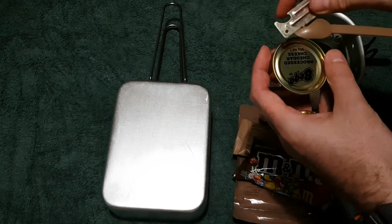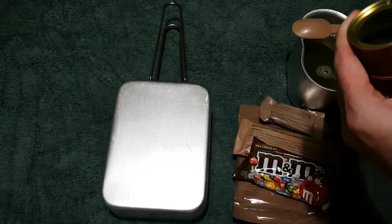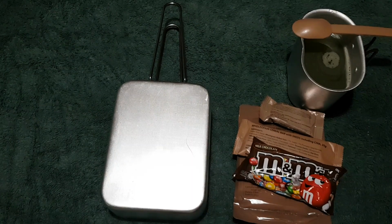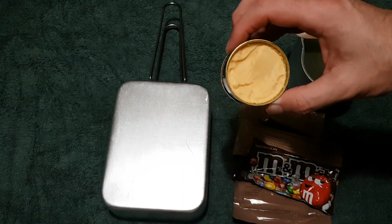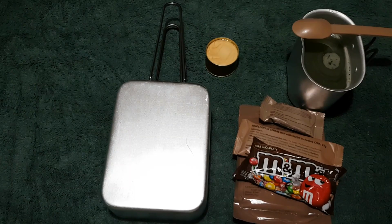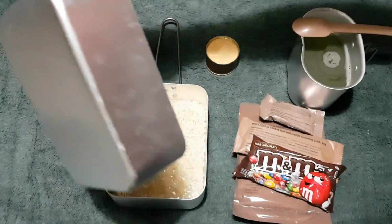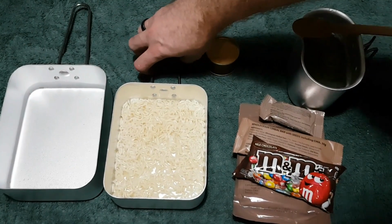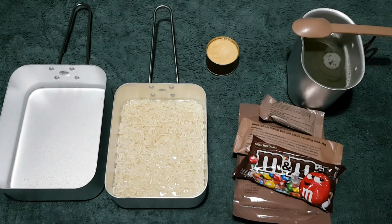Open up this can of cheese. And this takes forever, so I'll see you back here once it's open. And as usual, I made an absolute meal of that. Took forever, so thanks to the powers of editing, you didn't have to put up with all that. So what I'm going to do with these noodles that have been sitting there for about 3 or 4 minutes is drain those and then we'll get the rest of the stuff done.